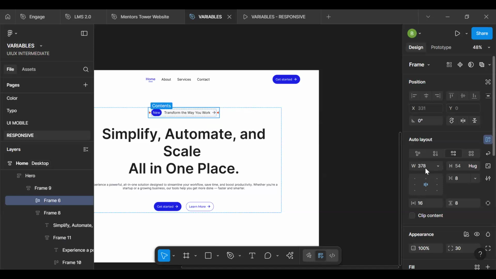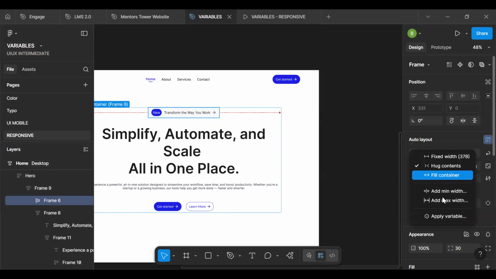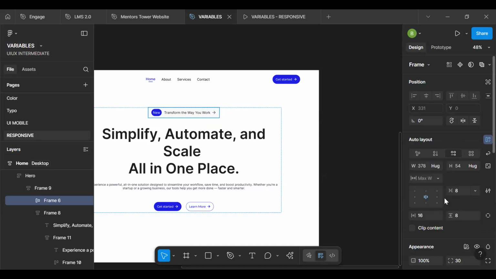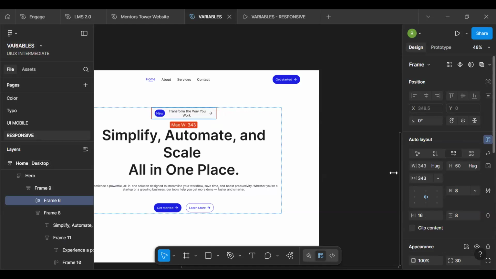The width is 375, right? So we are going to attach a maximum width to it. So this, we are going to say 375 minus our margin, which is 16 and 32.